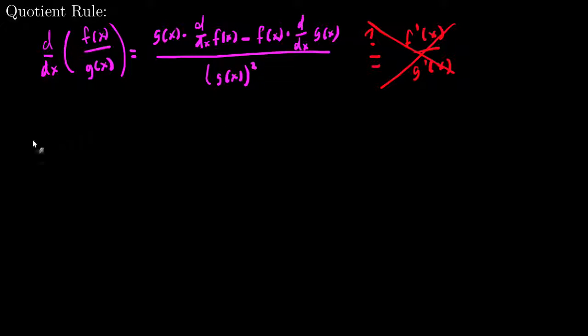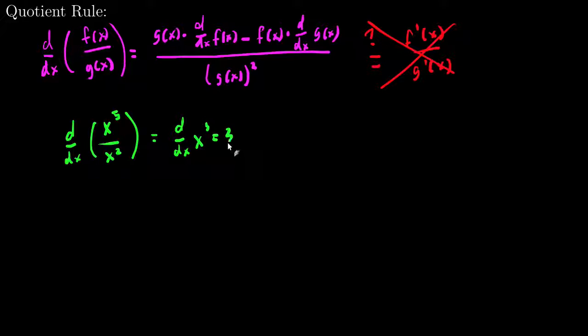So just a little example to see here before we jump into a proof. If I were considering the derivative with respect to x of something as simple as x to the fifth over x squared, well, we know from algebra that x to the fifth divided by x squared is x cubed, and the derivative with respect to x of x cubed is going to be 3x squared. So we know this is the answer we want.